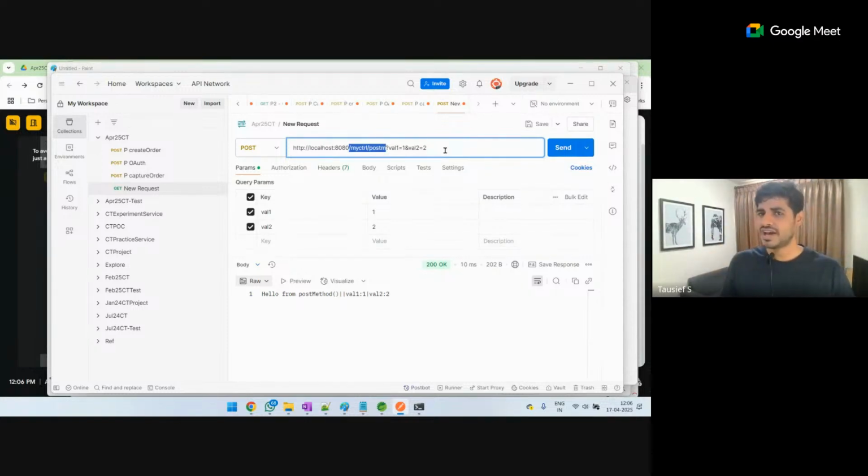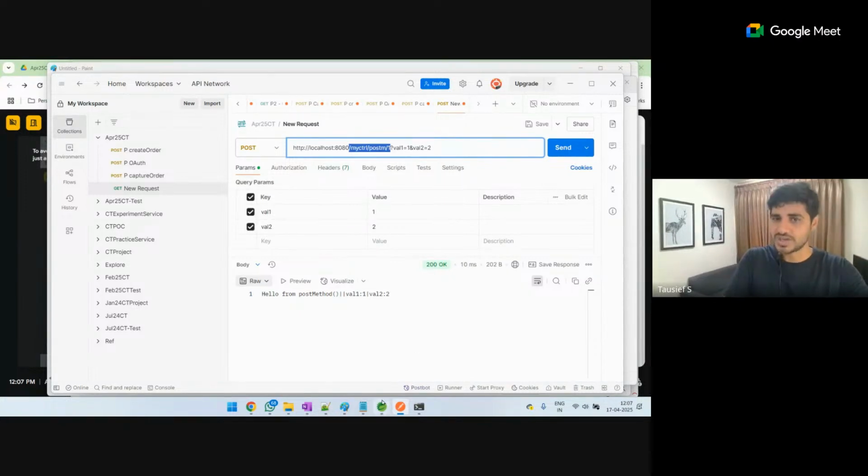For example, let's say I write /1. Before the question mark, guys, after your port, this is nothing but the path. In the path, if you provide any data, it is called a path variable. So what is the next syntax? You can provide the data in the path and receive the data in the Java code using some annotation. That's the next variation.